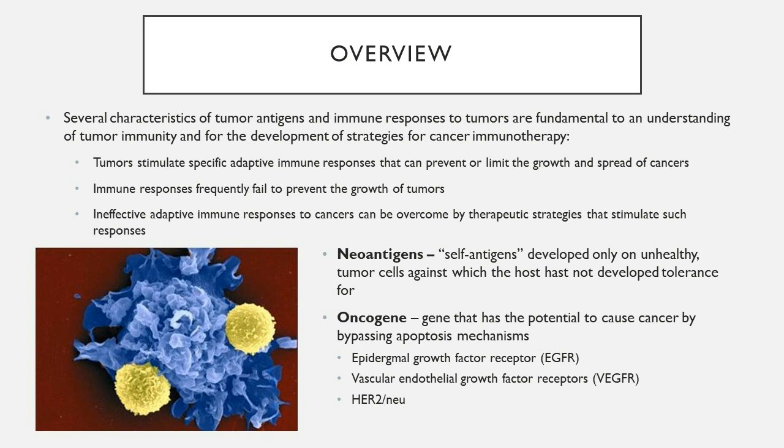We also talk a little bit about genetics in this particular chapter, so I want to bring up the term oncogene, onco being one of those Latin or Greek root words designated for cancer. An oncogene is a gene that has the potential to, when it mutates, cause cancer just by the nature of whatever that gene encodes. So any gene that encodes mechanisms for hindering apoptosis or augmenting proliferation strategies, like receptors for growth factors, are potential oncogenes. So one for epidermal growth factors is a common one. Another is for VEGF, so receptors that recognize VEGF. Also the gene that encodes the growth factor receptor HER2, which is commonly seen in breast cancers.